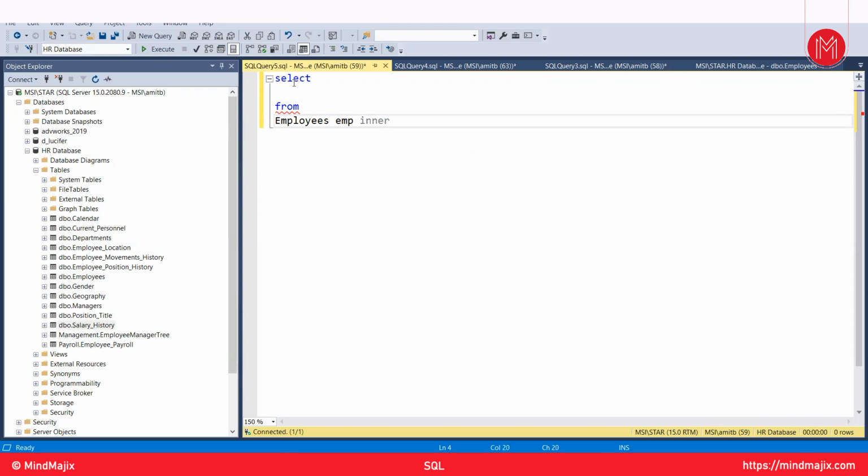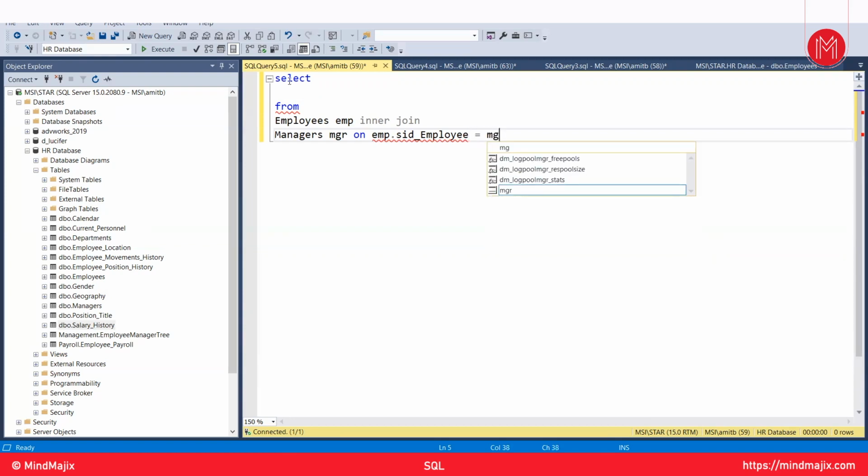I'll perform an inner join on the manager table with alias name mgr on emp dot SID employee. I'll take SID employee as a common column, because SID employee is a column which is available in all the three tables and is of similar data type, equals to mgr dot SID employee from the manager table.